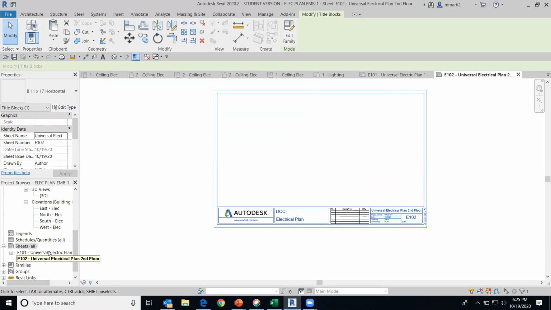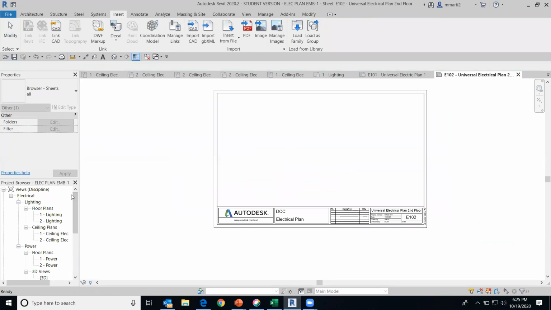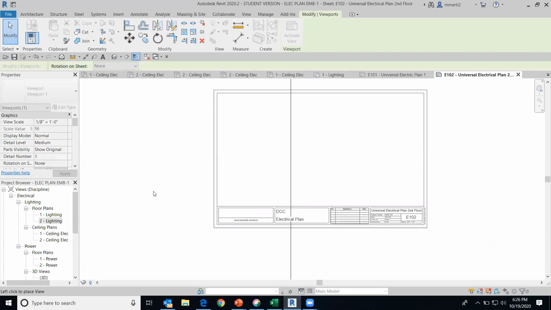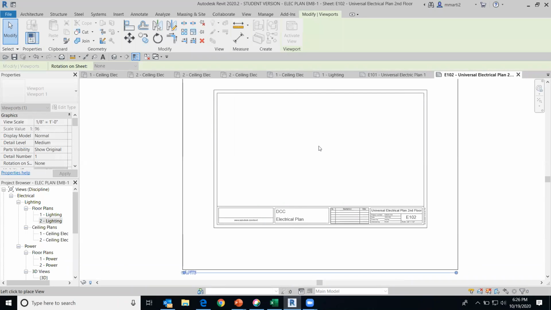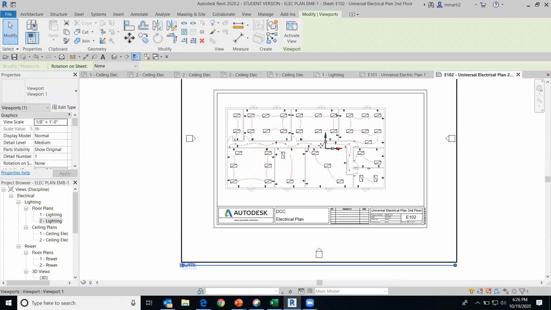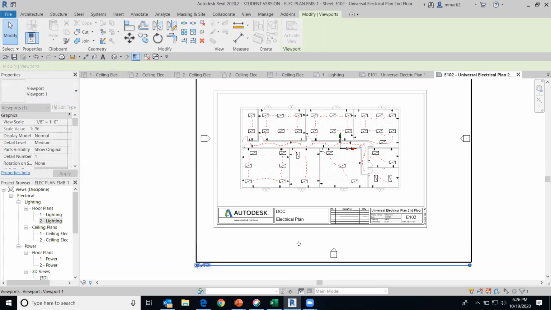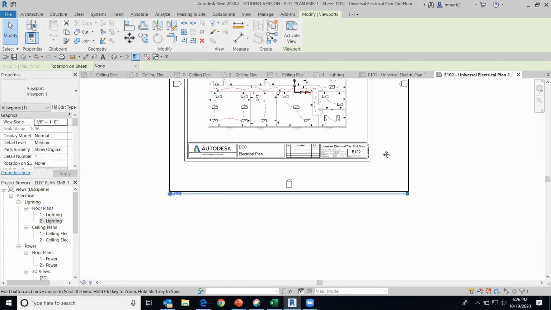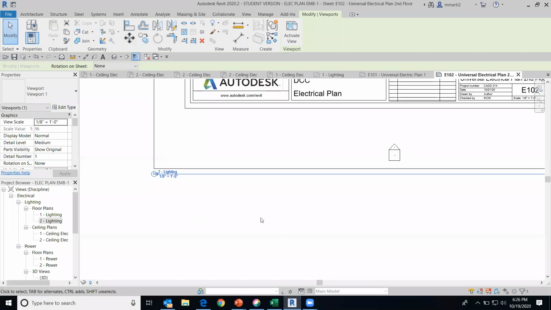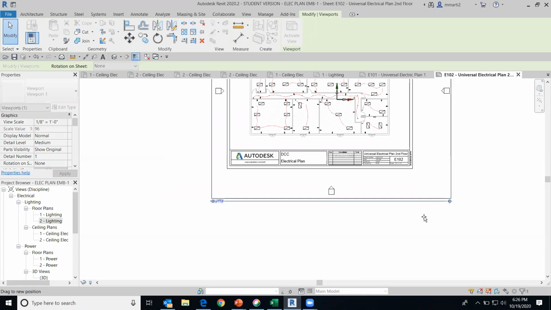With that sheet active, I go back to my project browser. Under floor plans for 2, I'm going to click and hold and drag and drop and drag again. Drop that into place. That viewport's still active, so I can shrink the size of this drawing tag.